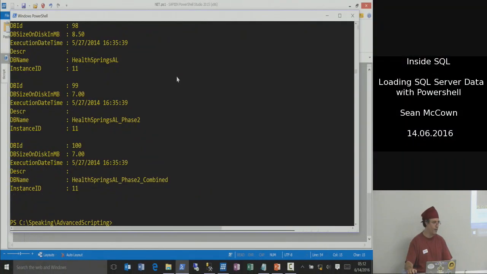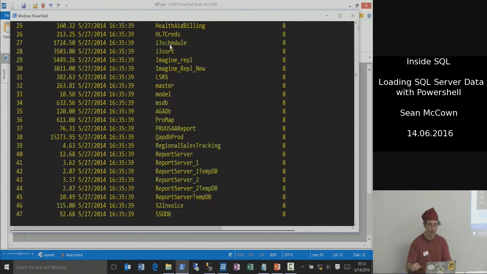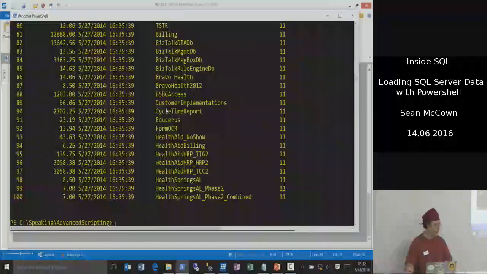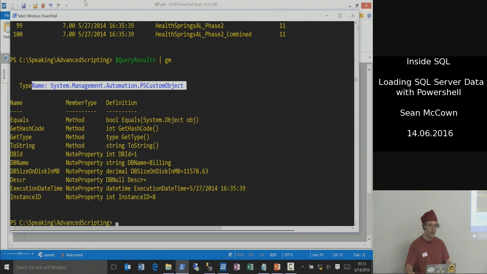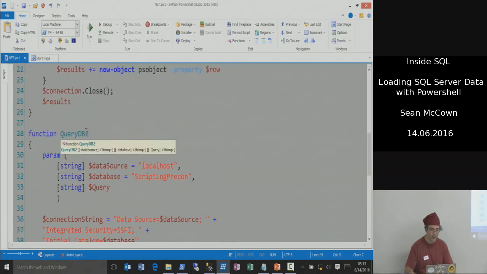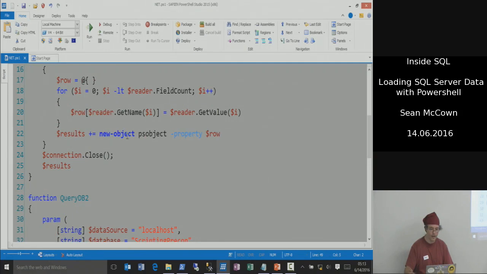It's not very pretty, right? It's formatted as a list. So now, if I want to format it as a table, now I can get it better. It's at least more readable now, right? So I can also do a Get-Member on that. Now if I Get-Member on that, you notice how it's coming back as my custom PS object because I had to create that object at the end, right? Right here, I created that new object and passed it in the property of the row that I just built.